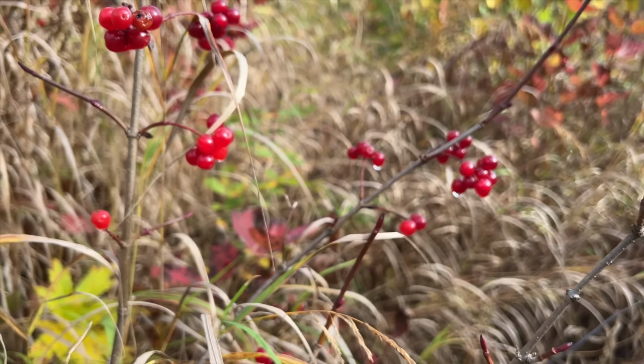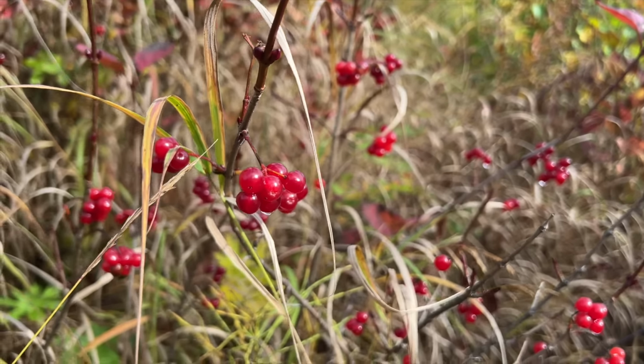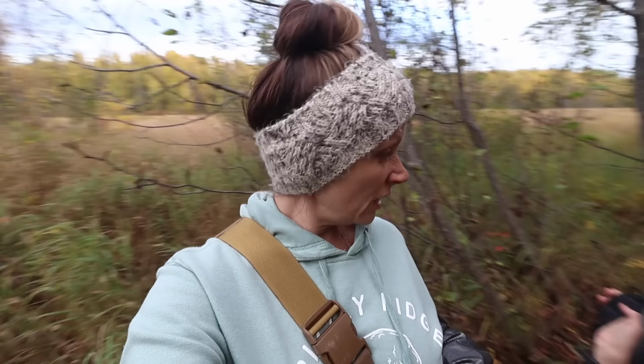So around this time of the year, in September, the berries that you saw earlier are high bush cranberries, and as we go into later September, they start to stink like dirty feet. They say when you do videos, try to make people feel what you're feeling, see what you see through your eyes. Well, I just want to let you guys smell what I smell through my nose. And right now, it smells like dirty feet. Yeah, like sweaty socks. But you know what's funny? If you harvest them and cook them down into a syrup, they don't taste like dirty feet. They taste like cranberries. So it's just the craziest thing. But they do stink right now.